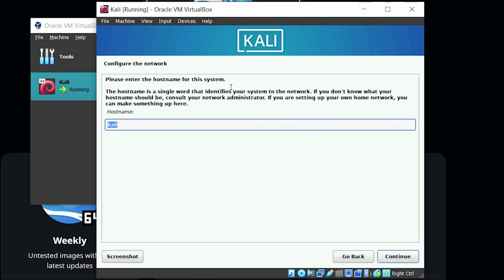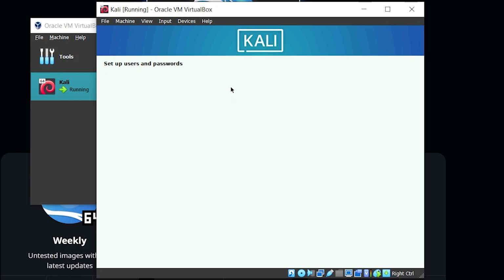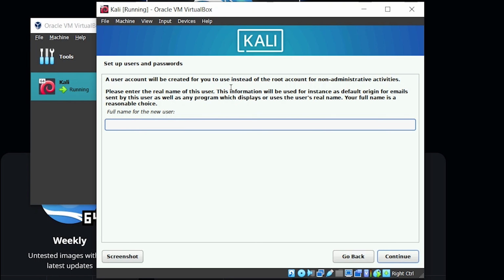Now in host name, I'm going to keep Kali, and in domain, leave it empty. If you're working in an organization, you can enter your domain. Then in the name of user, I'm going to enter Cybernova.